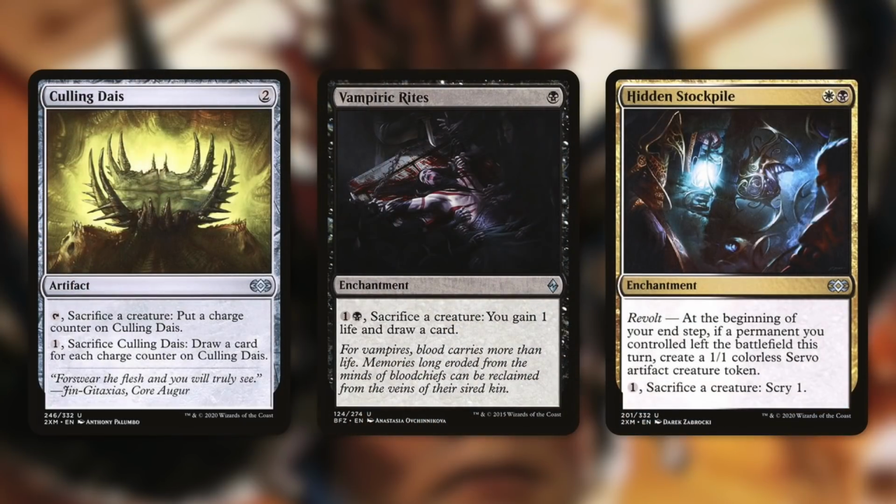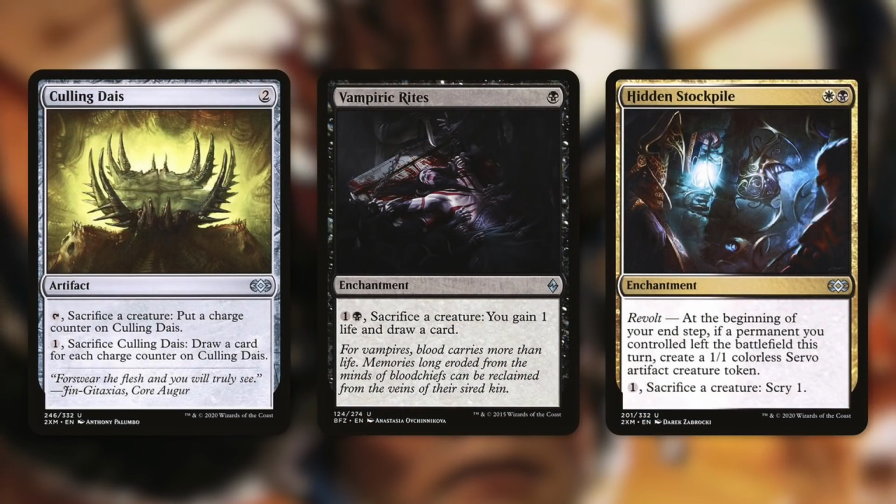But next up, let's talk about some of our other sacrifice outlets with cards like Culling Dais, Vampiric Rites, and Hidden Stockpile. With Culling Dais, we can tap it to sacrifice a creature to get a charge counter on it, and then we can pay 1 to sacrifice it and draw a card for each charge counter that's on it. Vampiric Rites has pay 1 in black, sacrifice a creature, you gain 1 life and draw a card.